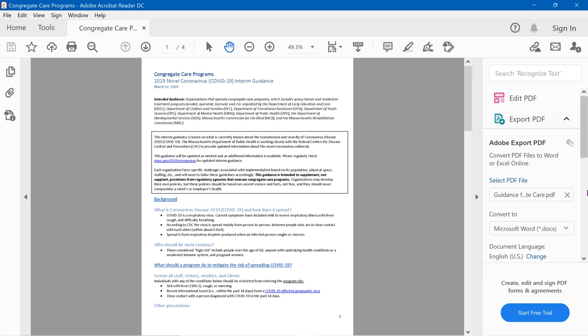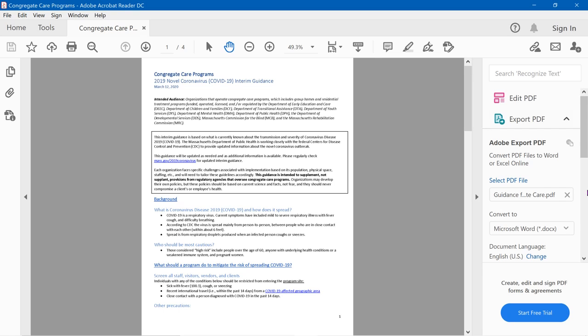Next, I will explore the lists in this document. I'm going to press Control Home first, Guidance for congregate care.pdf, just so that I'm starting at the top of the document, and I can press L to move to the next list, or at any point Shift L to move to the previous list. I'll press L now. List of 3 items. So there's a list of 3 items. I'll down arrow through those items.